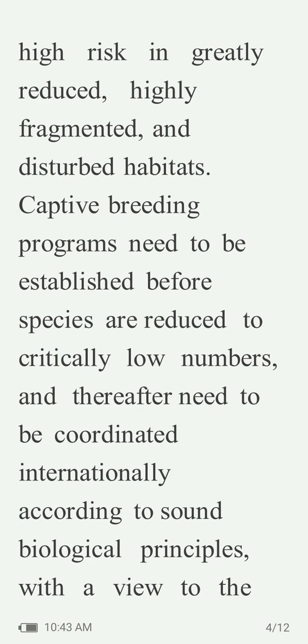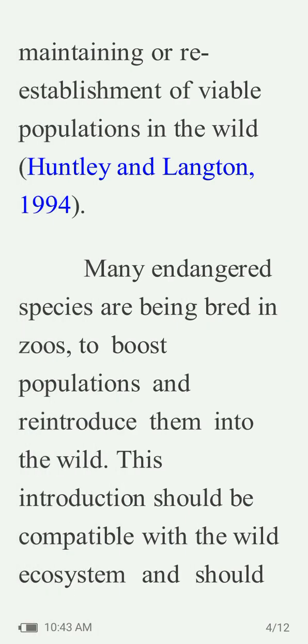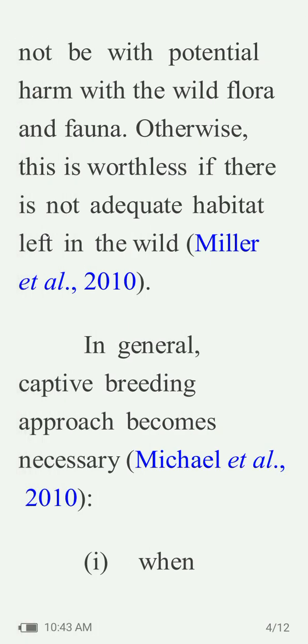Captive breeding programs need to be established before species are reduced to critically low numbers, and thereafter need to be coordinated internationally according to sound biological principles, with a view to the maintenance or re-establishment of viable populations in the wild. Many endangered species are being bred in zoos to boost populations and reintroduce them into the wild. This introduction should be compatible with the wild ecosystem and should not pose potential harm to the wild flora and fauna. Otherwise, it is worthless if there is not adequate habitat left in the world.